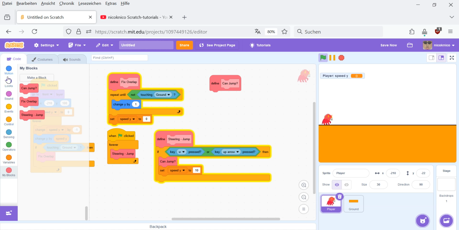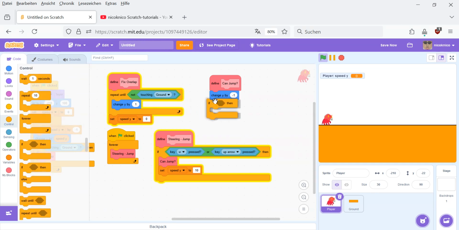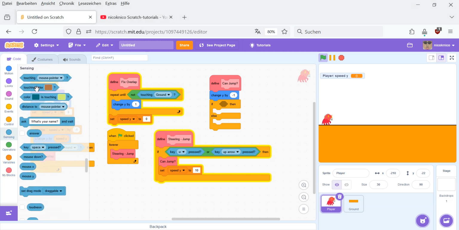And in this, we move one pixel down. Change y by -1. And then we look if, and we need an if else. And we check here if we are now touching the ground. So if we are touching the ground, it means we're like this here and we're allowed to jump.